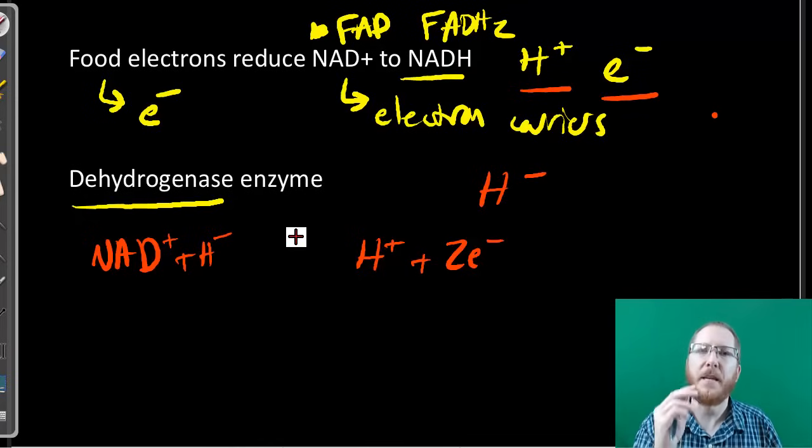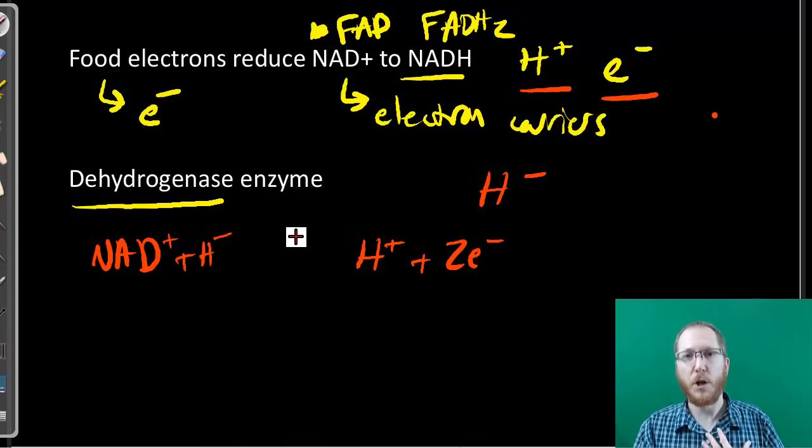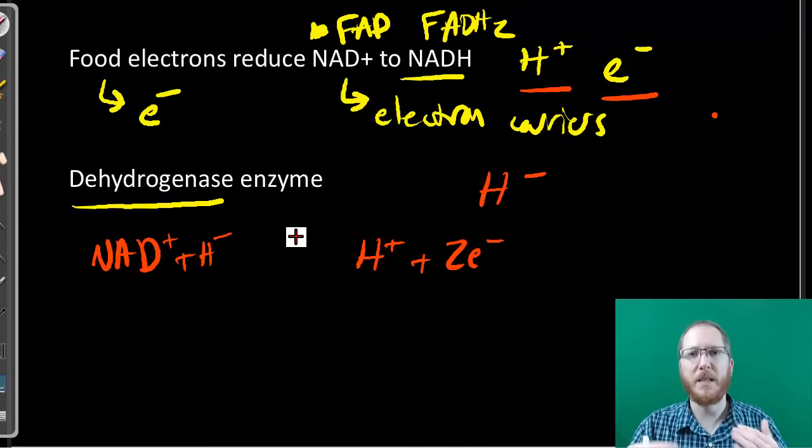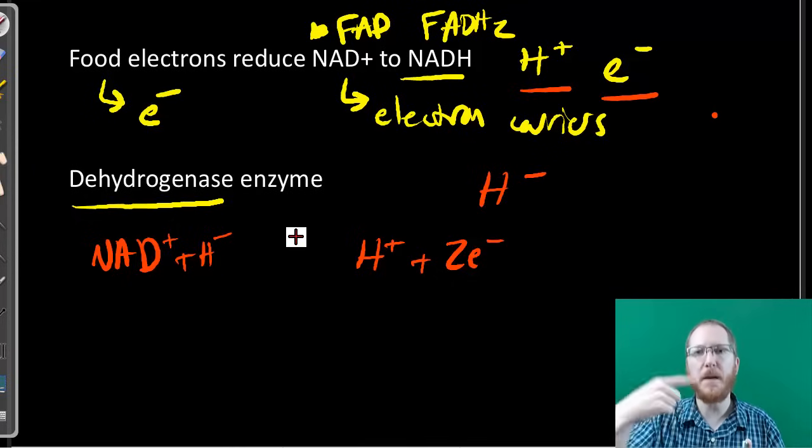Now this will only happen if you're doing aerobic respiration, because you need oxygen to do this kind of reverse process where we can take the electrons from NADH and kind of use them up, because they have to go somewhere, which allows us to convert NADH back to NAD+ in a safe and usable way. And so without oxygen, we can't really do this well. The electron transport chain clogs up and fails. And so that's why it's so essential that we have aerobic respiration with oxygen, so we can properly extract these energy-rich electrons from these reduced NADHs to oxidize them back to NAD+, so they can keep getting reused.